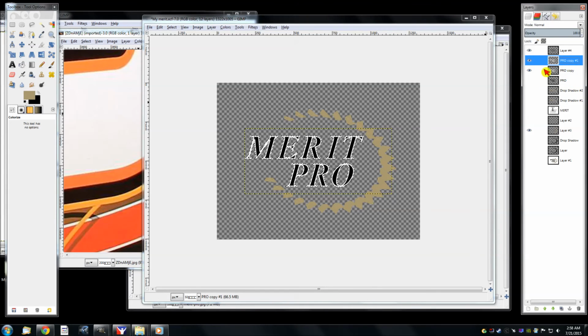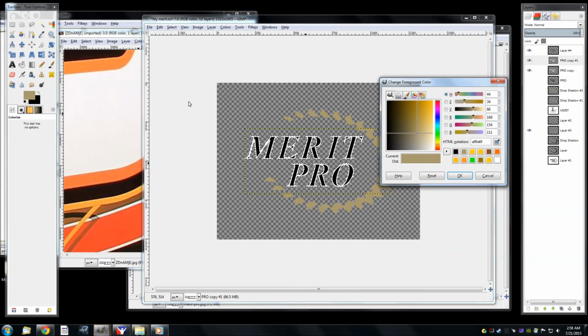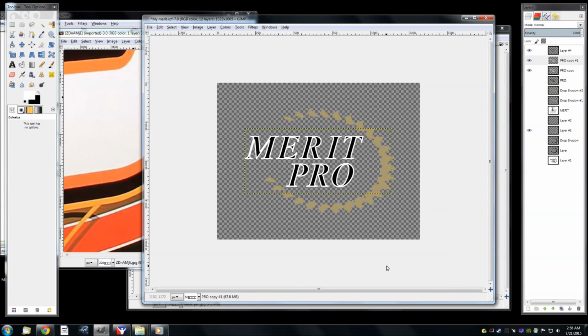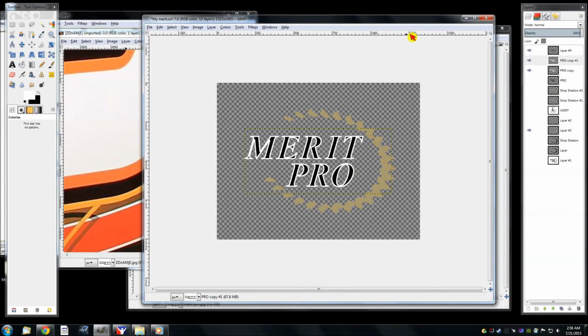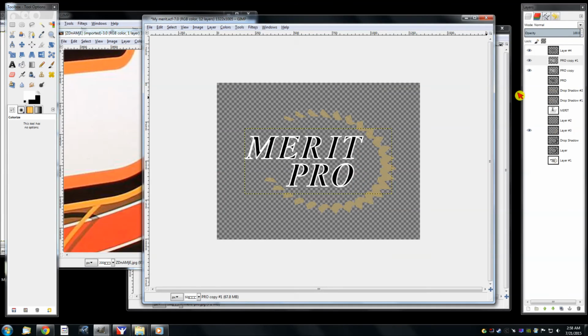And then we'll just do it right in this layer. Right click, edit. Oop, we need white. Right click, edit. Fill with foreground color. Control Shift A. Oh, yeah, that looks a lot better. And that's going to need a black outline even after that. But so is this. So separate's going to be different. So let's just give this one a black outline too.